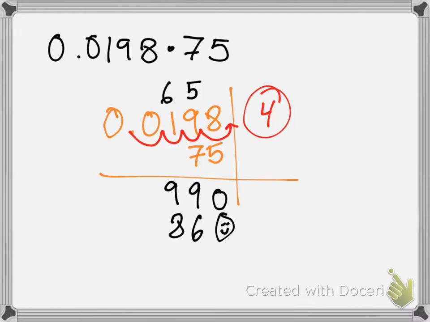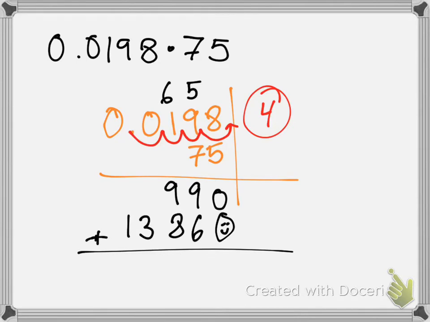And then our last step? And then 7 times 1, which is 7, and then 7 plus 6 gives us 13. Perfect. 13. Now, I'm going to add these together.